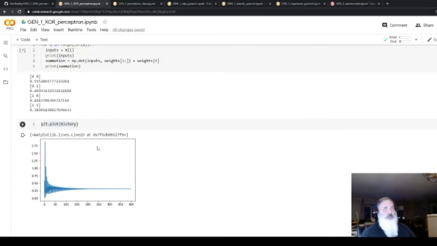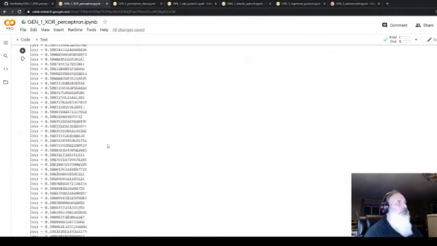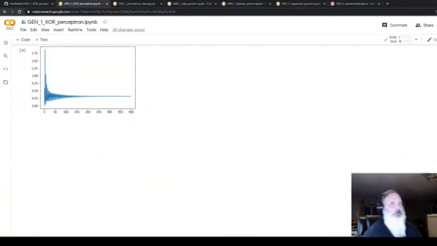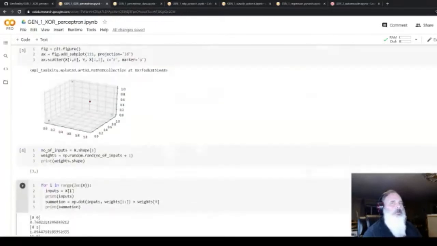That was essentially a fundamental problem with the XOR, because a single layer of perceptrons, or a single perceptron, is only able to solve a linear problem. This problem is more complex than that. It's actually going to require more layers, which we'll look at. I just wanted to demonstrate this quickly. We'll look at another example shortly.